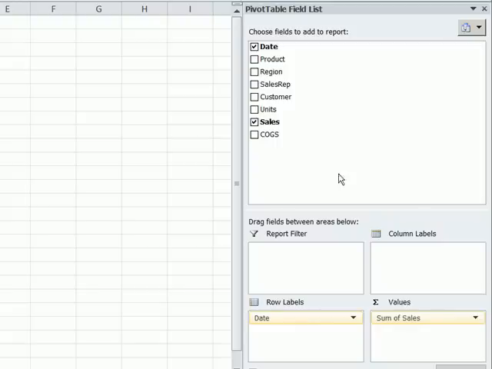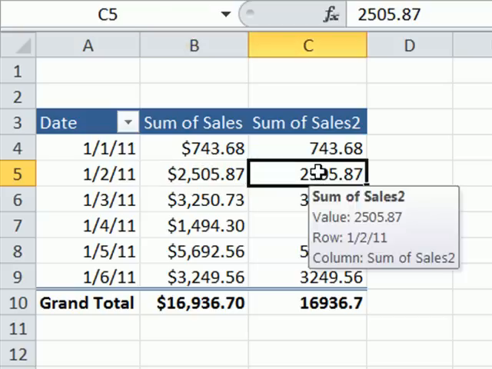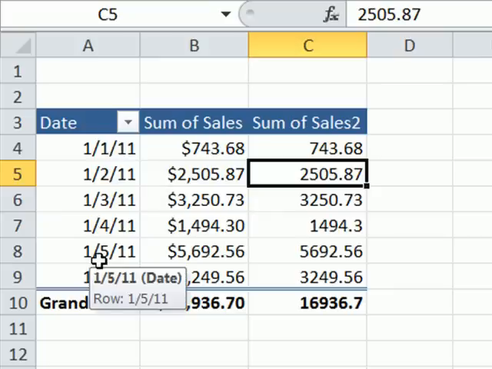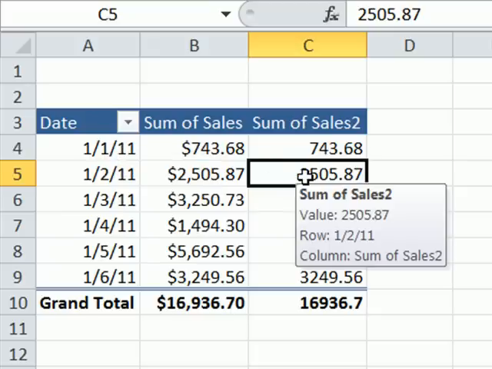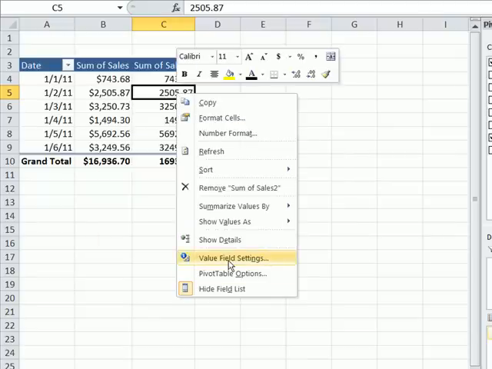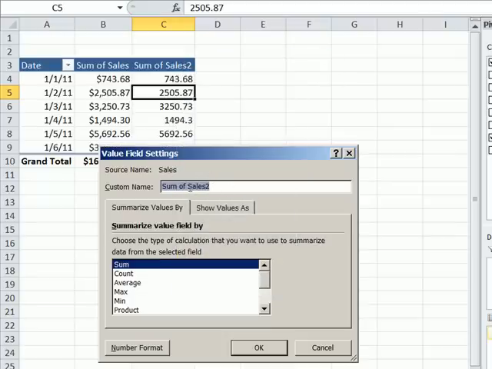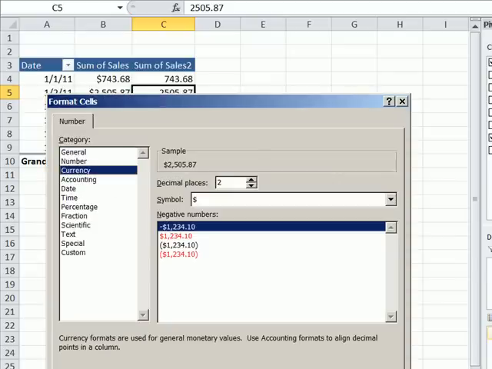But now, let's come over and our sales, we're going to do the same trick we did in the last report. We're going to drag the sales down a second time to values. I'm immediately going to come over here and the running total is going to be based off the date column. So it'll have the sales for 11/11 and then this one will have all of the sales for 11/11 and 11/12. So I'm going to right click, value field settings. At the top right here, I'm going to type running total. Number format, I'm going to add some formatting like currency.